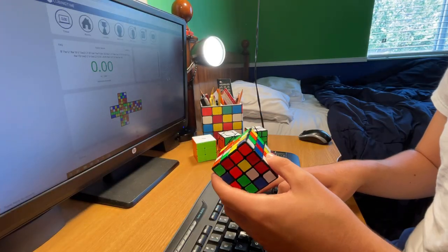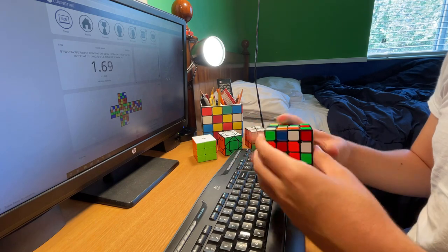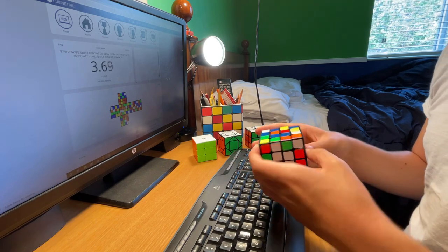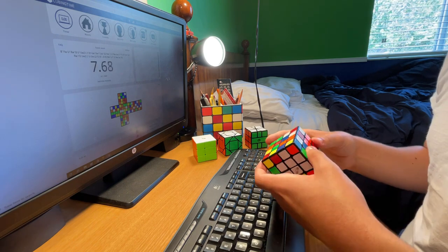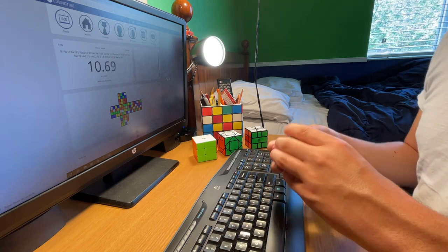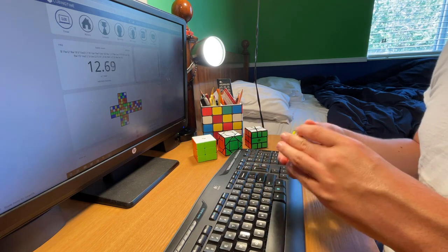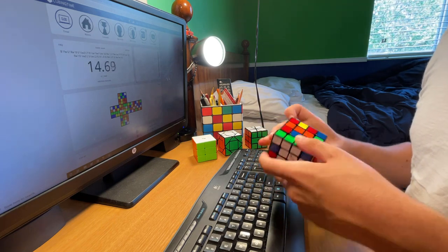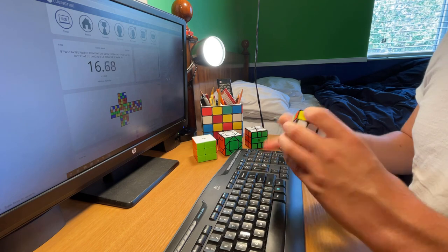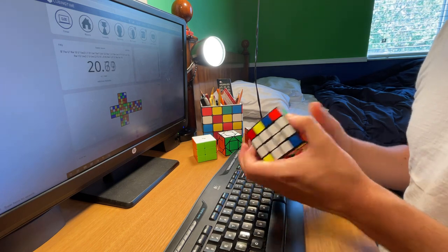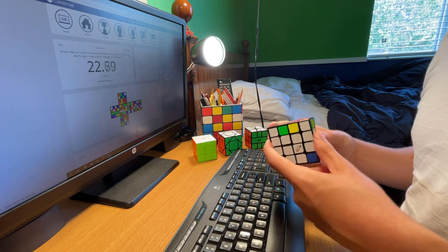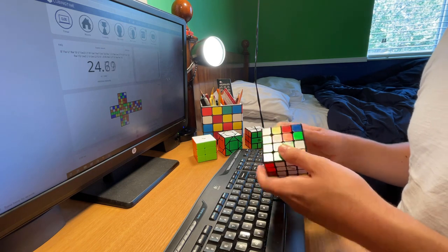So to summarize, I got a windmill cube, a Pandora cube, a Volt Square One, and a Wu Chui Mini M 4x4. I think these were all worth the price I paid for them. But personally, my favorite out of these is the Pandora cube since it's a puzzle I didn't already have. And it just looks really cool. The Wu Chui Mini M is definitely my new main 4x4 since it's just like a better version of my old main. Although I'm not sure if the new Square One will replace my current main. But overall, I'm happy with the mystery puzzles I got. Comment what your favorite cube in this video was. Make sure to like this video and subscribe for more cubing content like this. And I'll see you in my next video.